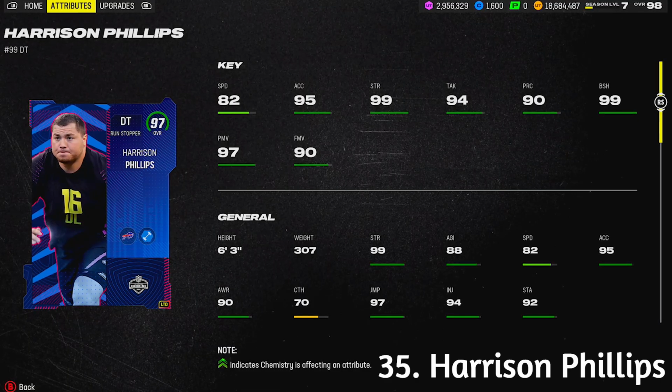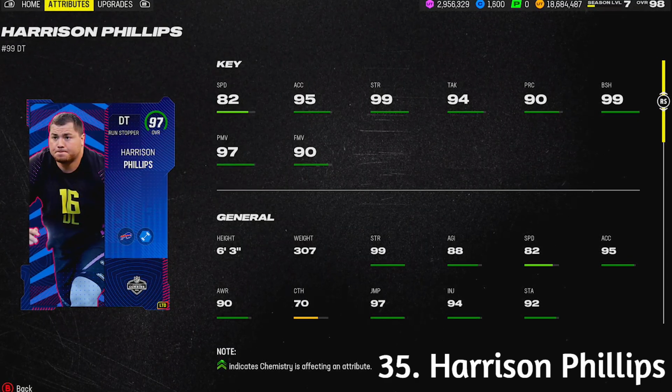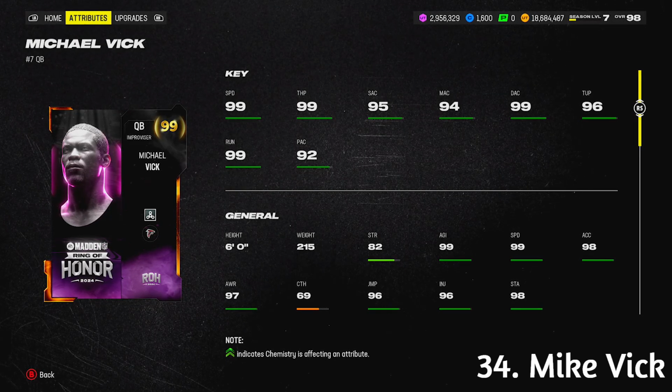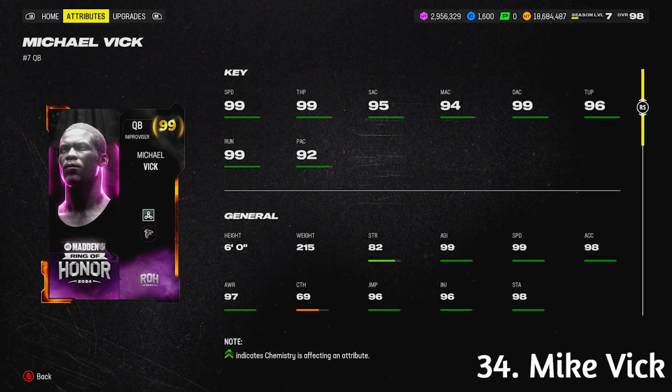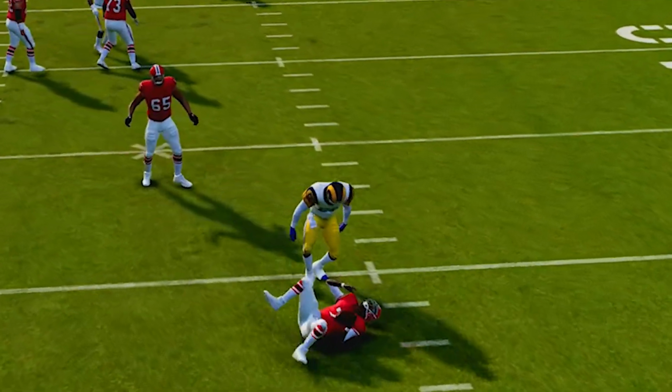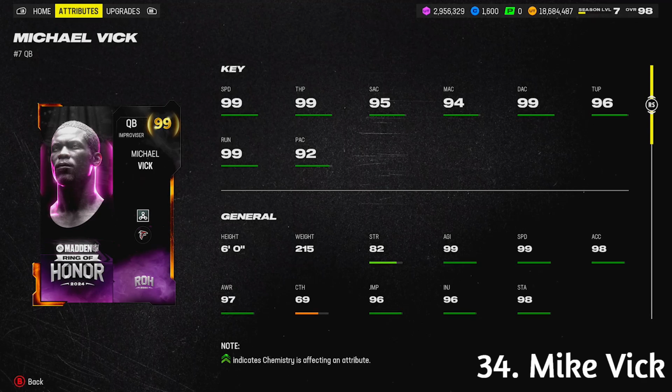Harrison Phillips, overall, in my opinion, is defensive tackle number 2 in the game. At 34, a card with untapped potential, but is held back by one thing, and that is Michael Vick being a lefty. If Michael Vick was a righty, he would be overall quarterback 1 in the game. You have to be running Fearless on him.